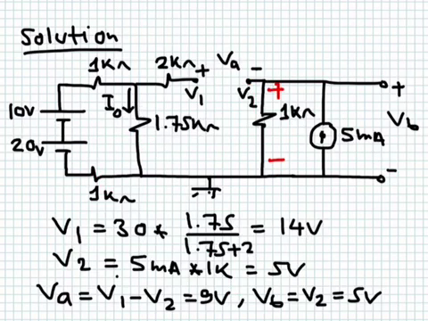I know the voltage V1 is 14 volts, okay? So 14, I'm going to divide it by 1.75K. This will give me the current I note. And then I will split I note to get the current I going through the inductor. Remember, this branch had 4 components. One resistance in series with a resistance which is in parallel with a resistance in series with an inductor. Okay, so I'm going to now use current division in order to calculate the current I from the current I note.